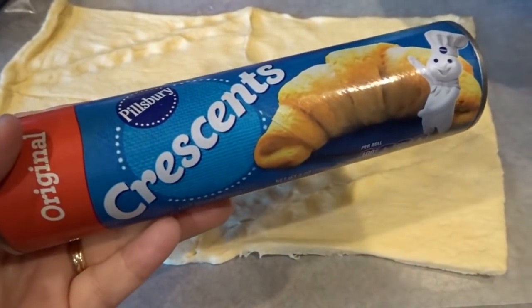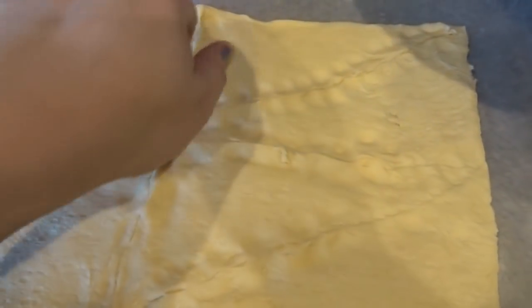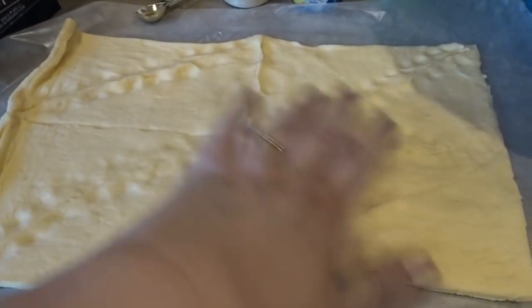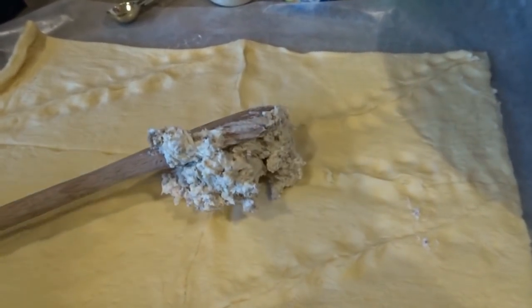Okay, so I've opened up a tube of original crescent rolls and I've laid it out on a sheet of wax paper here, and I have pinched together all of the little separated edges so that we have a piece that is all hooked together. And now I'm going to spread my sausage and cream cheese mixture all over the dough here.